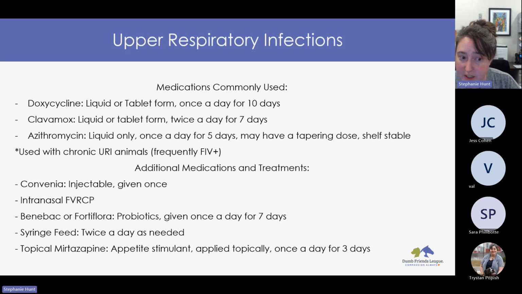Typically, we administer FVRCP as an injectable vaccine. We are able to use an intranasal version, which means that we shoot the vaccine up their nose when they are having issues with conjunctivitis or upper respiratory, specifically because the intranasal form works really well against the calicivirus, which can cause upper respiratory infections. The intranasal version is absorbed into the body faster than the sub-Q injectable vaccine. And it has actually shown in studies to help cats recover from upper respiratory infections quicker.